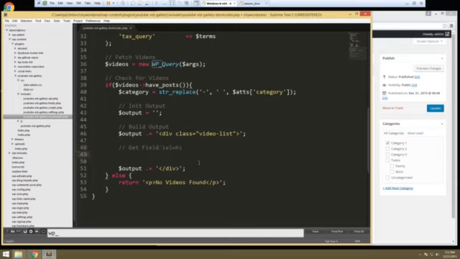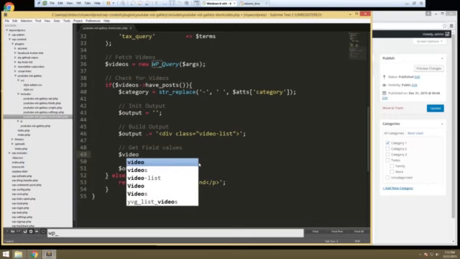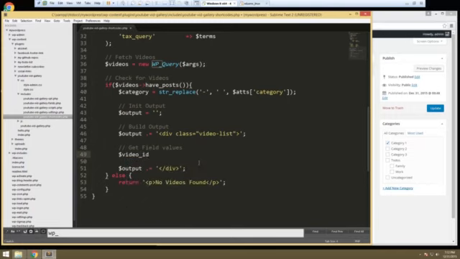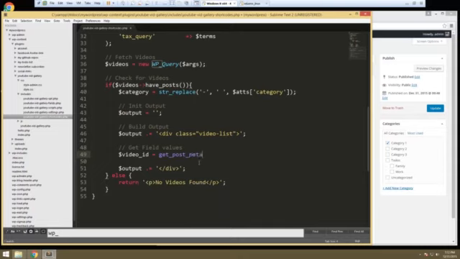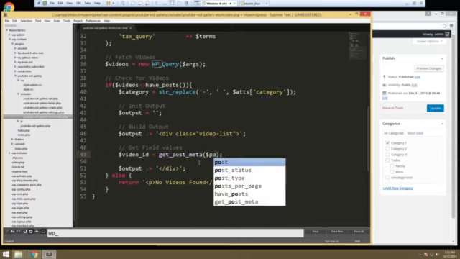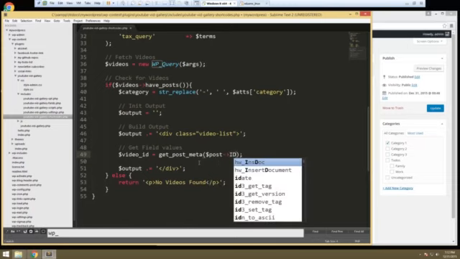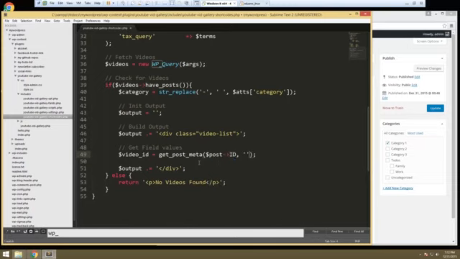We're going to get video ID, and to get that we can use get post meta, which we've used in the past, and we're going to pass in post ID and then the field name, which is going to be video ID, and we're going to set it to true.